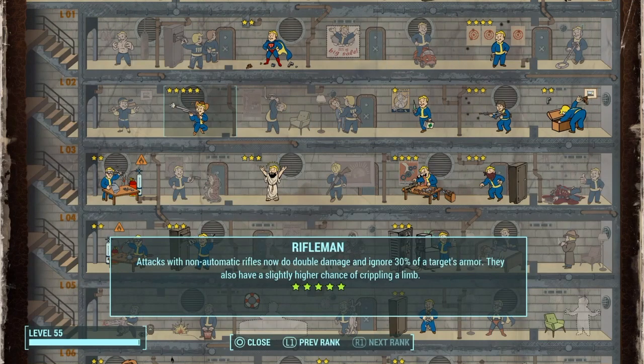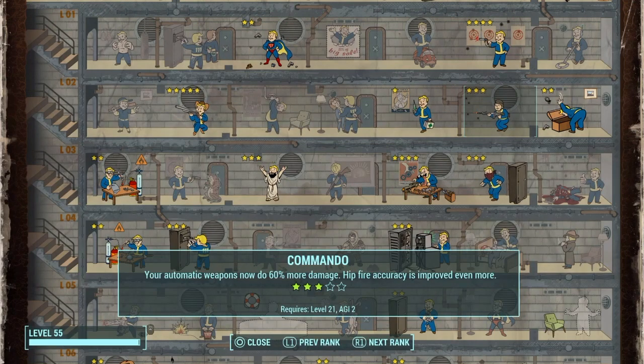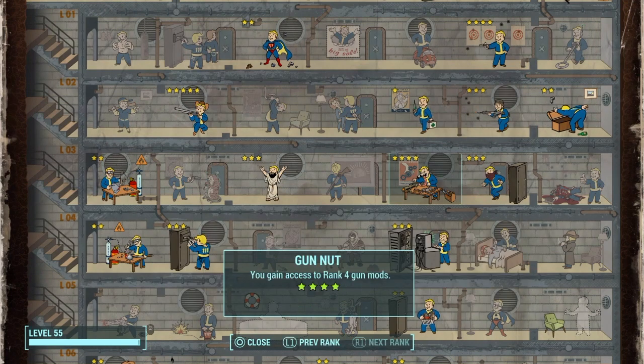Again, I like long range sniping, so I choose the Rifleman because it doubles my attack power with this, and it has a chance to ignore 30% of a target's armor at this final rank. And it also has a slightly higher chance of crippling a limb. I mean, all these are great benefits, so again, know which kind of player you want to be. I've started dabbling in fully automatic weapons, so I've put a few points in Commando as well. It's always good to have, and it does really good increases in weapon damage. It's definitely worth it.